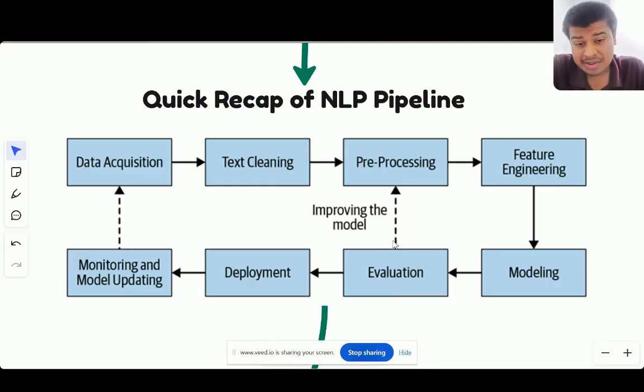There is another part here, improving the model in between the developing phase itself. I told you about the intrinsic evaluation, right? After intrinsic evaluation, if the model is not performing well, we can even use hyperparameter tuning and many other model optimization techniques. That will come in this particular phase, the improving the model phase. It'll be done within the developing team itself.